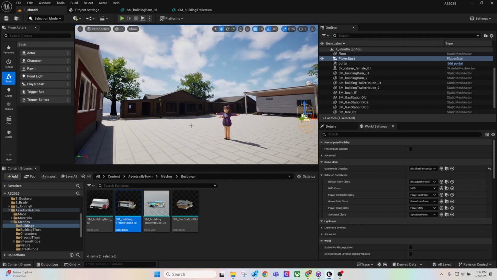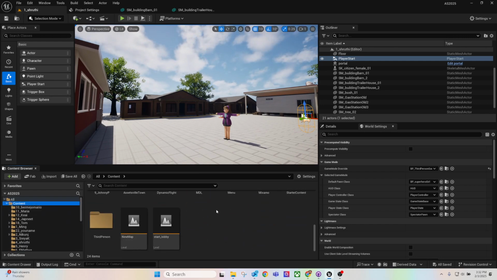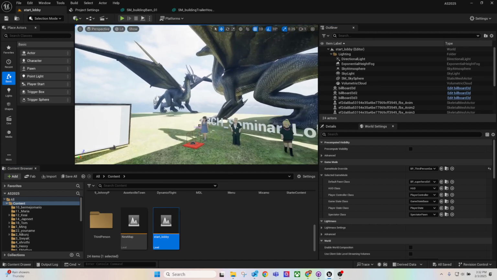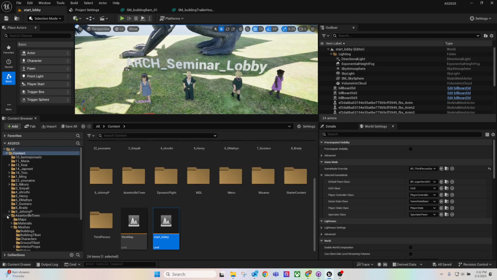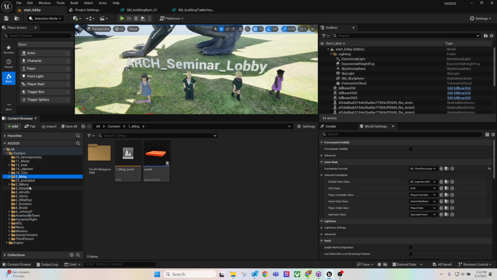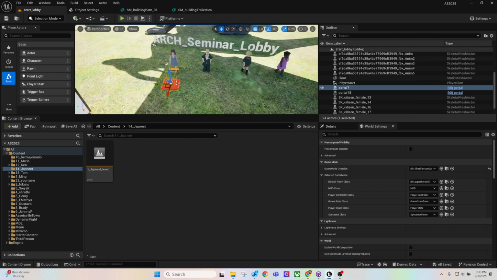Okay, so that's good. Then the next thing I'd like to show you is how we can go to the lobby. In the lobby, maybe I will simply create a connection to each one of your individual levels. So here we have probably 14 different levels. I will go ahead and link to every single one of these.